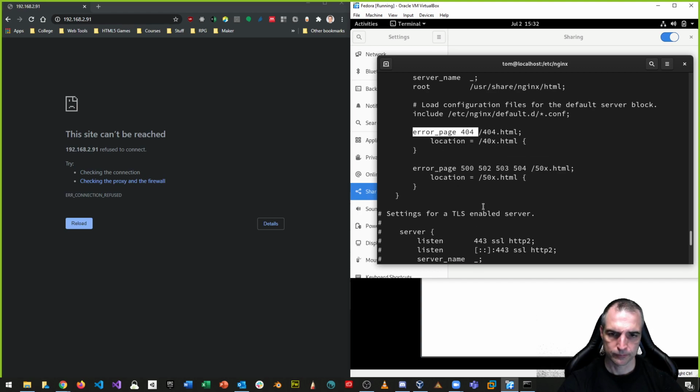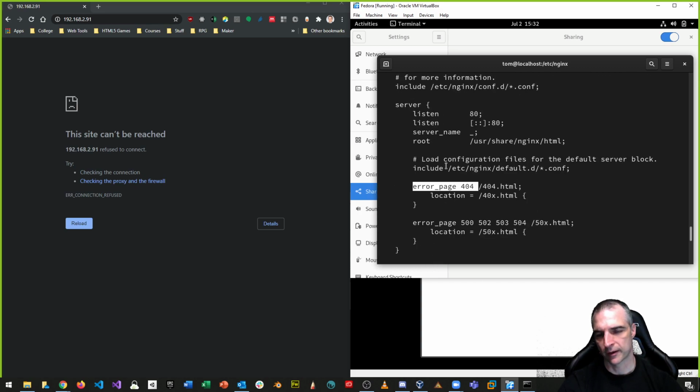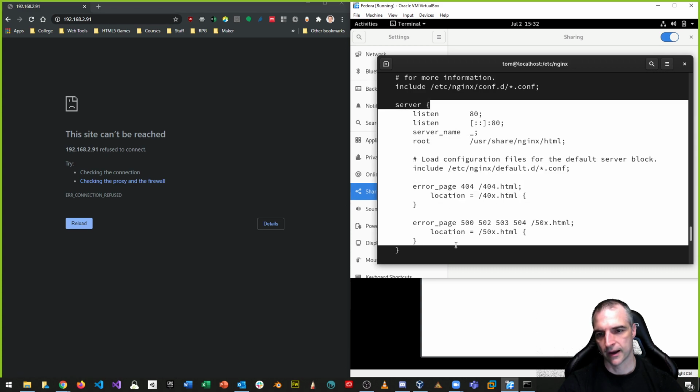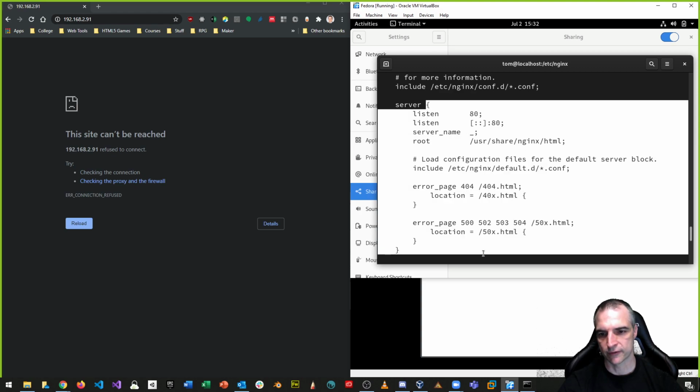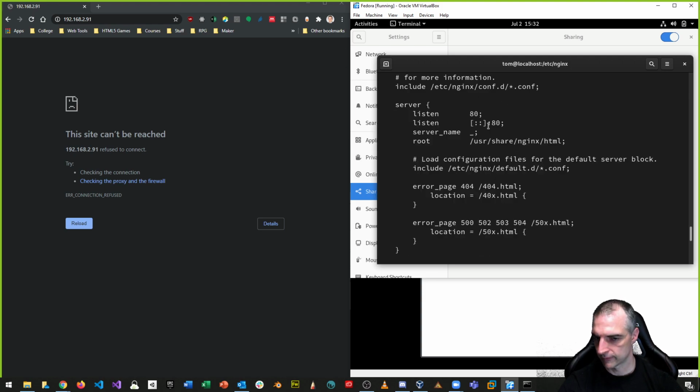Now, I'm just pointing this out to you because these are the basics of how all this works. This is what a configuration file looks like by default. We create a server. Notice it looks a little different than what we had in Apache. Instead of XML, it looks more like a JSON file, which is kind of cool. Very JavaScript-like, which is good for us.